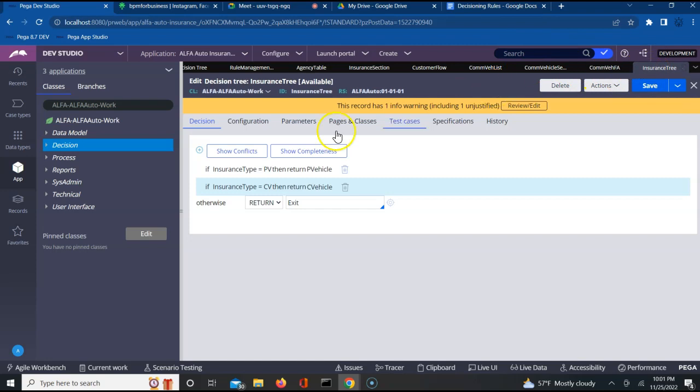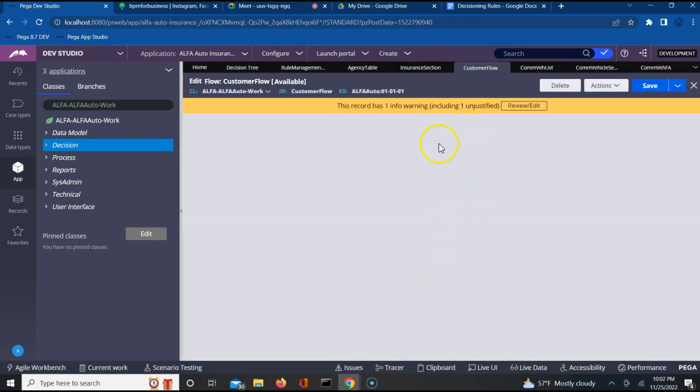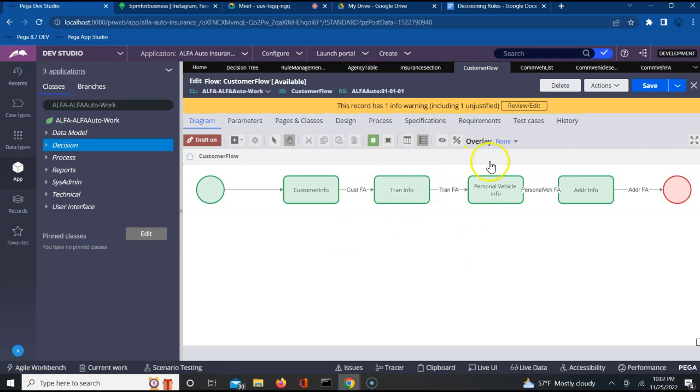But the UI is not having capability today to show commercial vehicle. Yes or no? The customer flow, we don't have a commercial vehicle showing section here, I mean, or flow action which is mapped to any assignment here, right? But what we are saying, there is a decision which has to happen here. Let us modify this flow to add those changes.